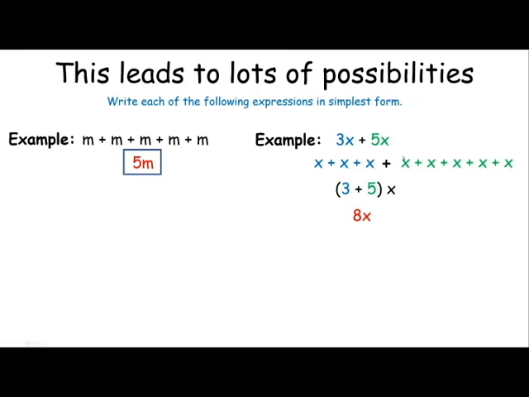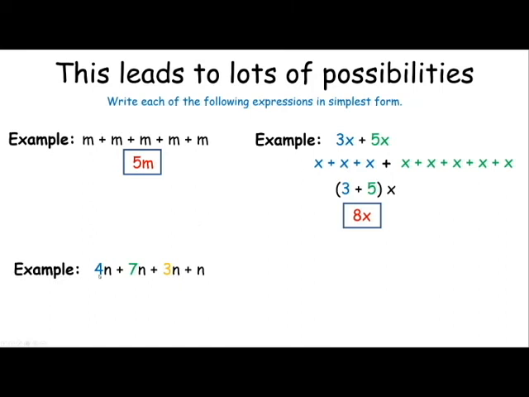8 x's. Can you think of a shortcut to go from here down to here without having to write all this stuff in the middle? That shortcut is very valuable. 3 x's and 5 x's means I have 3 and 5 of them for a total of 8. Can you do this one? If you need more time, pause the video. I'm going to keep right on going.